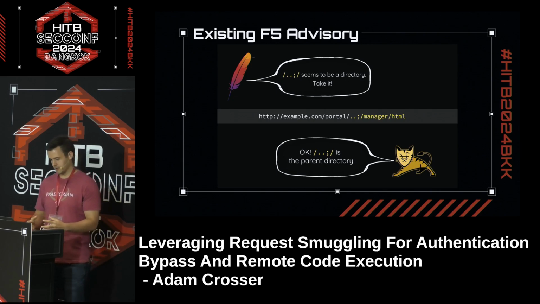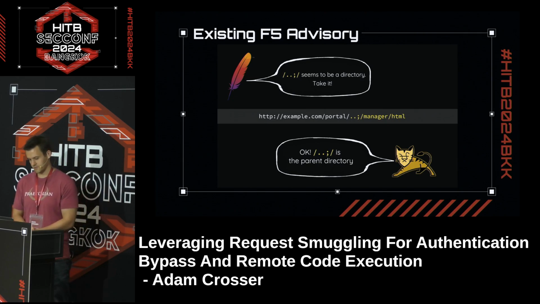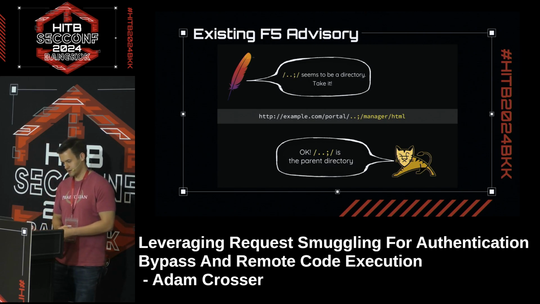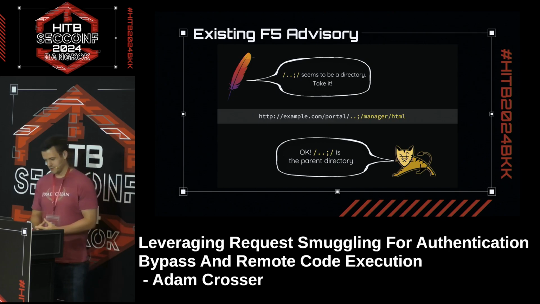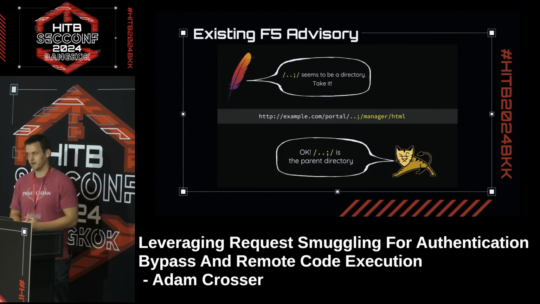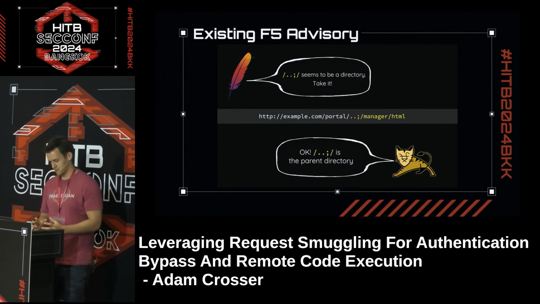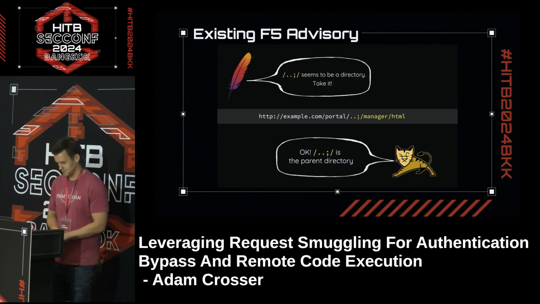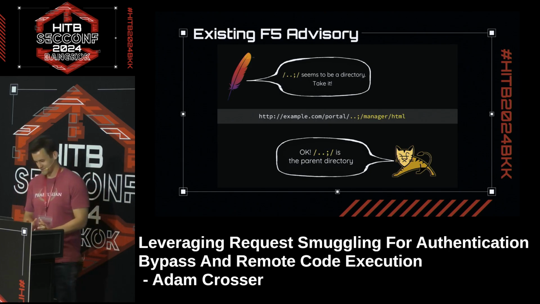And so we knew that this similar architecture was being used with F5, where you have a front-end server that's being trusted by a back-end system. If there are any discrepancies in how they process things like access paths on files or where requests begin and end, there would be opportunities for a similar type of vulnerability here. So even though F5 said they did their own analysis and concluded it wasn't an issue, it's important, since we're doing research, that we can't make assumptions on that actually being true.